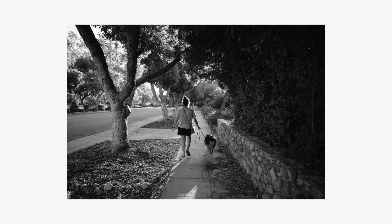Here's another photo. This is of my wife and my dog walking down the street. I like to take as many black and white photos as possible in camera. If you have ever shot with the Ricoh GR III, it has different picture profiles, or I forget what they're called, but different film simulations, if you want to call them that, you can use to have different colors. And one of the options is a soft black and white, which is what this is. I just really like the way that the shadows look in black and white, so I chose to shoot this in camera in black and white and not so much converted in post, which you can, but I like to shoot in camera in black and white as much as I can, even though with RAW it doesn't really matter. You can do it either way.